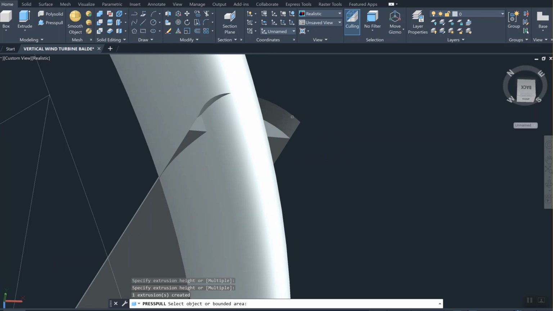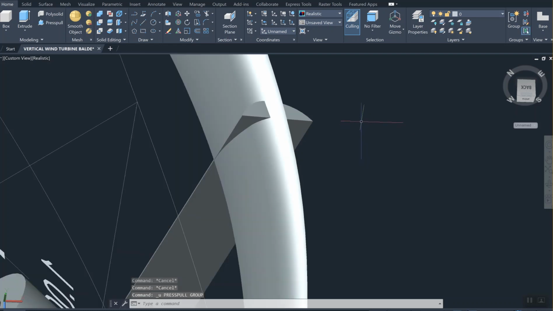I can, but I didn't like it, so Control Z, take it back. Okay. Both of them are intersecting each other.